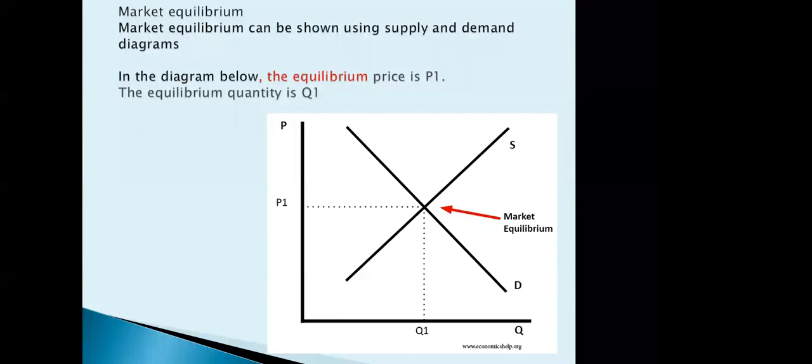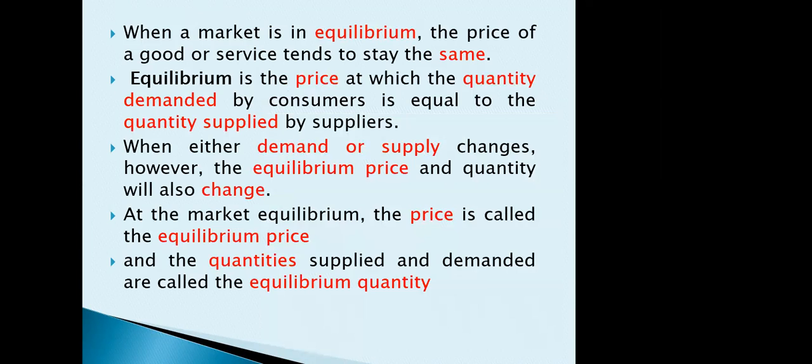You have to maintain this price P1 and because you already know how much quantity should be consumed in the market, that is the Q1 amount of quantity will be consumed in the market, so that you can keep the price stable as P1. Okay, so let us see with the help of a diagram.